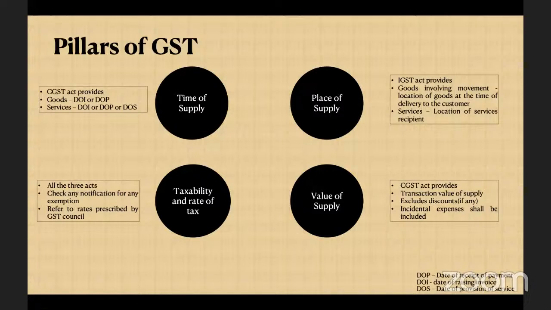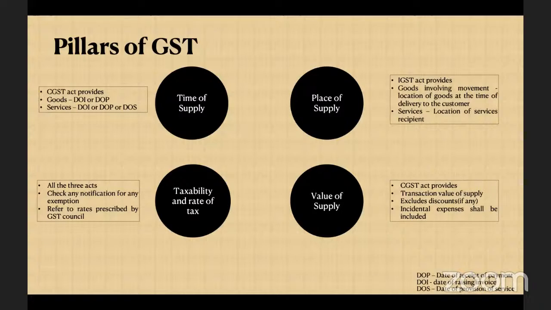Suppose there is any incidental charge. Let us take an example of a person selling goods from Karnataka to Maharashtra. If he is also providing transportation services from Karnataka to Maharashtra, and if he is charging it as part of the same single invoice, then automatically this transportation charge should also be included as part of the supply, and on the total value we need to charge tax, because all the incidental expenses that the seller has incurred with respect to the same supply will need to be included as part of the value of supply.